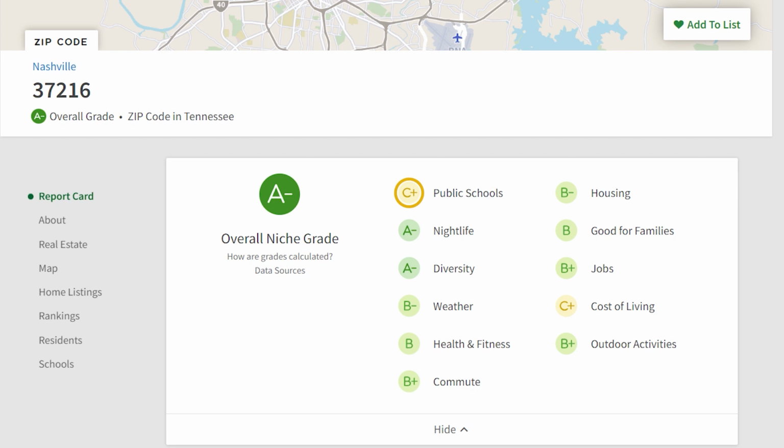There are a lot of magnet schools in and around Middle Tennessee that you may want to check out and close to that area that could offer some alternatives, as well as other typical alternatives that you would be aware of. But public schools, it says C+. I encourage you to go to greatschools.org and other websites similar to that to get more information on public schools.